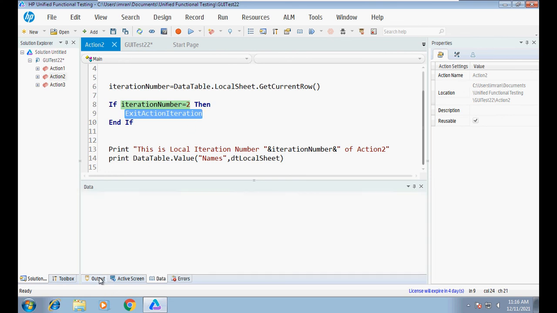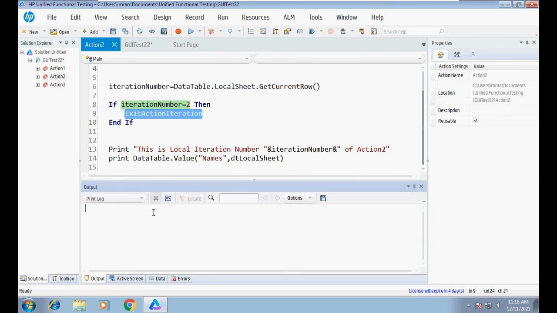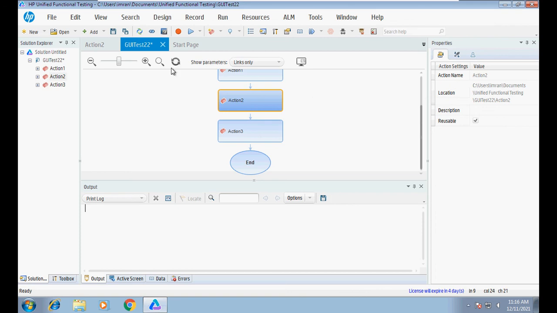So in the console, what I will see is one line from this action and also one line from this action, and from here they are supposed to print 3 names, my first name, middle name, and last name, but it will not print my middle name.